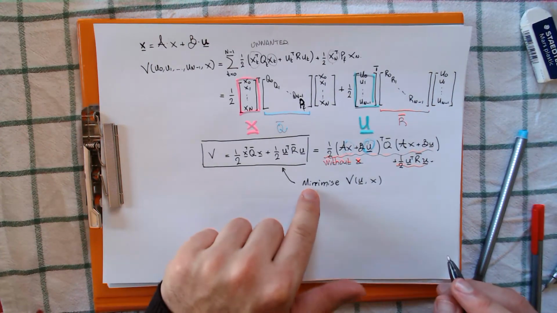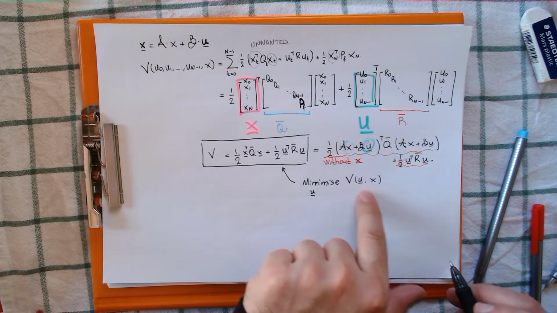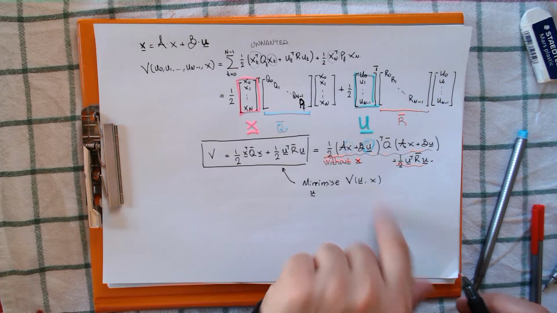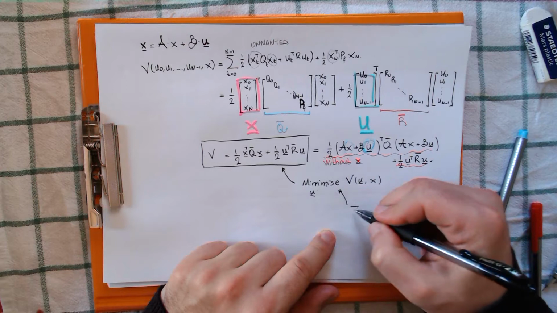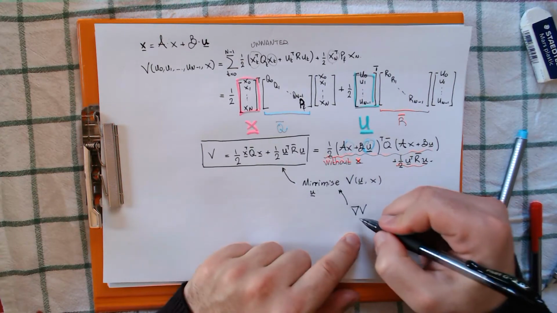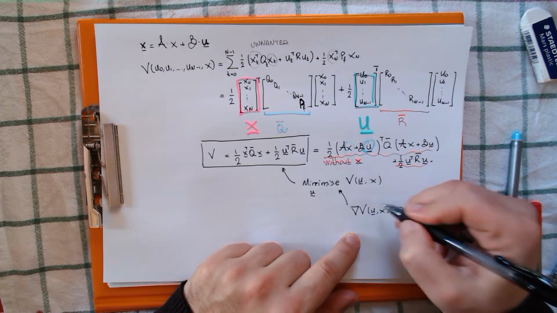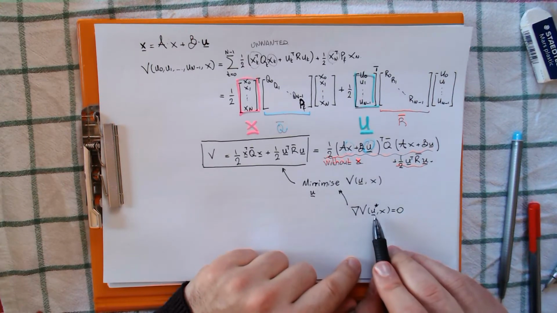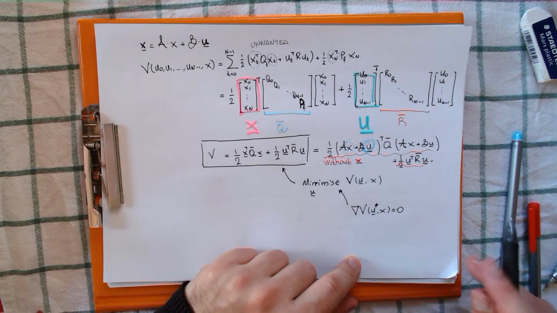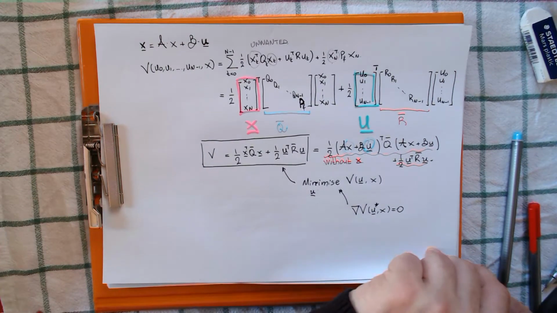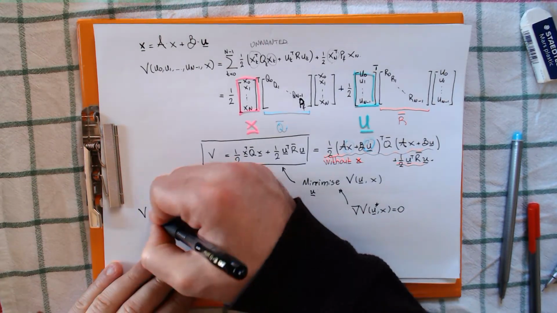We have written the problem really in this form: minimize a function of u underlined and x. And the solution to that will be gradient of v equals 0. So we will be looking for a u underlined star, the best u that solves this equation. But okay, let's not get ahead of ourselves. This function v, I'll write it again once again.